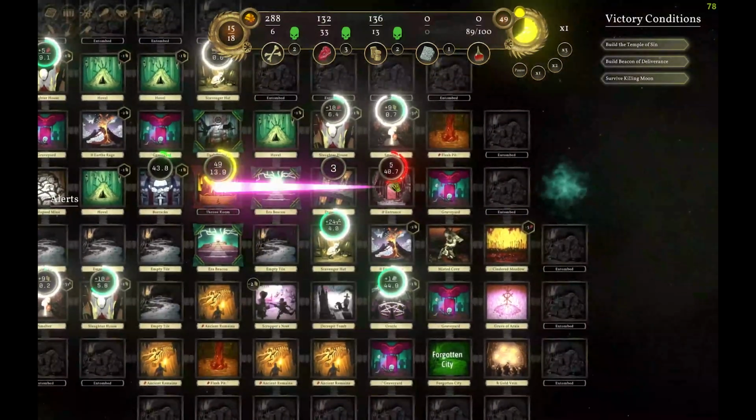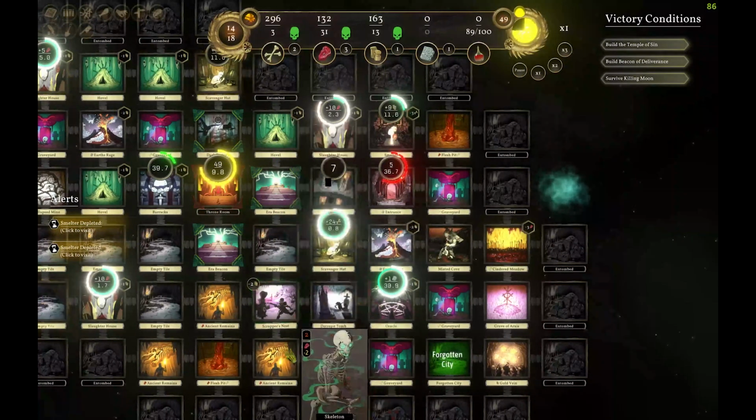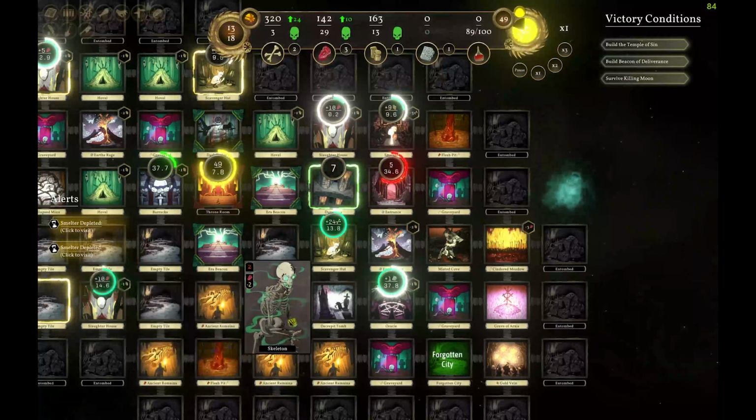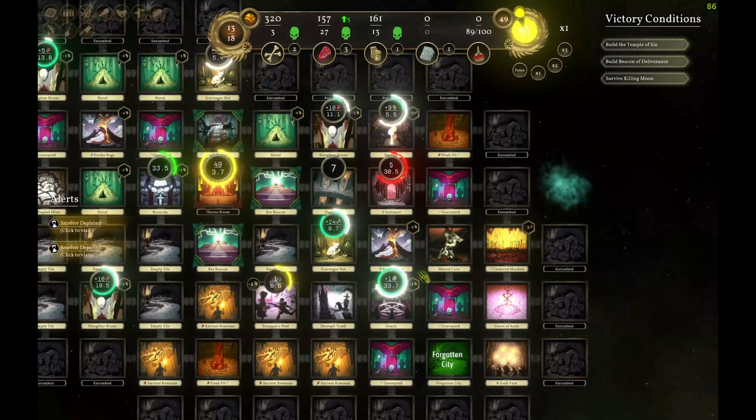There we are. This is a big attack coming. Oh, I'm a bit under level. Quickly, let's get this in here. All right. Yeah, very concerning. And let's get another rat out of this.